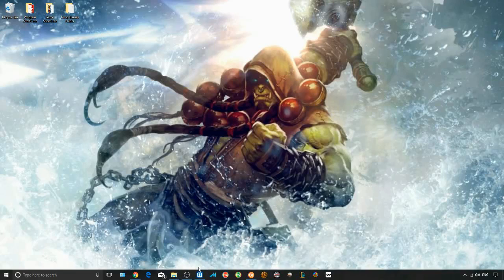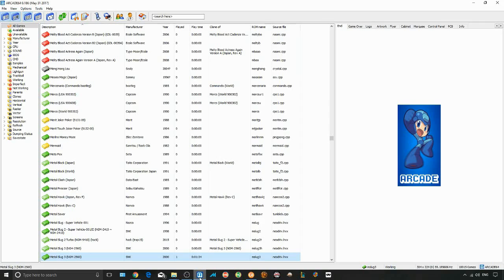007 here. Today's episode, we're going to set up a cheat codes plugin for MAME. We'll set up bezels for MAME. I'll show how bezels can be set up for RocketLauncher with some basic settings.